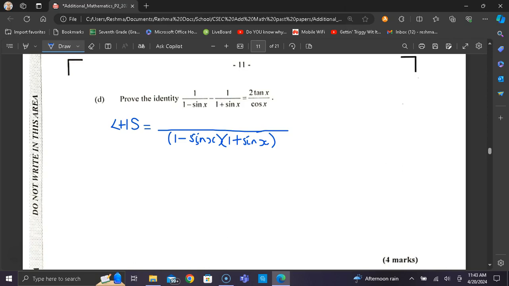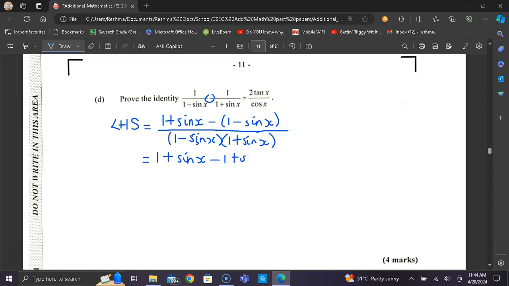So 1 minus sin x into my denominator will leave me with 1 plus sin x. And then I have to be careful with the next part because of this minus sign here. So I'm subtracting 1 plus sin x into my denominator will leave me with 1 minus sin x, which I'm going to put in brackets. Right? And remember, I'm subtracting that 1 minus sin x. So I have in the numerator 1 plus sin x, and then when I remove those brackets, I get minus 1 plus sin x.